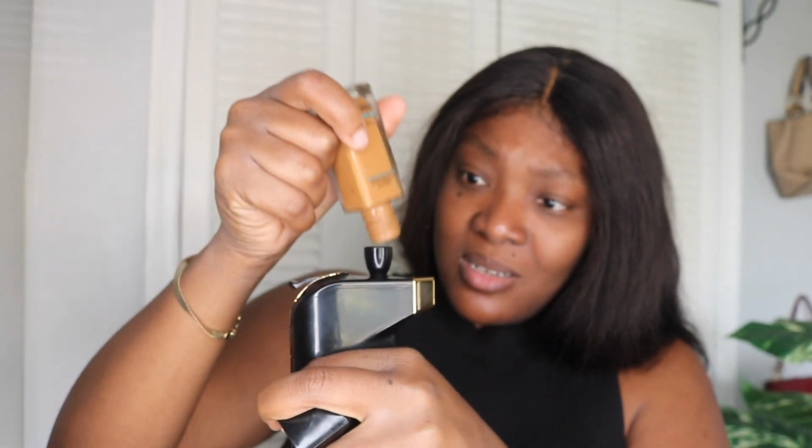Does this have a lot of foundation on it? Should I get another one? I don't know, chill. Let me pause this for a sec. Okay, I don't know how much I'm supposed to pour in there, but okay, I really don't know what I'm doing. I tried Googling it before. Let's see, I don't know what's supposed to happen. So I fill it up. How does it? Yo, I don't know what I'm doing.